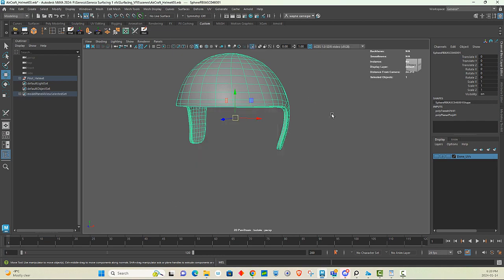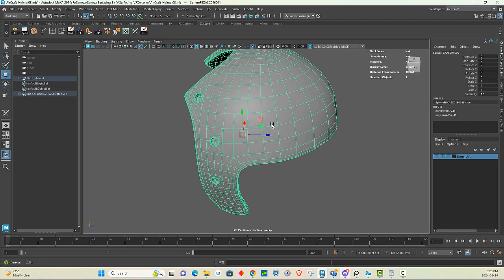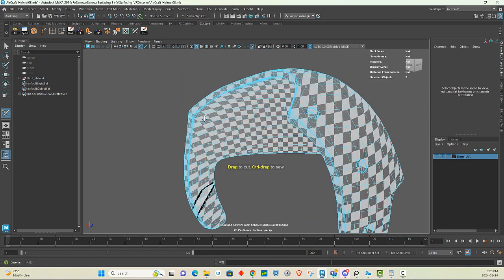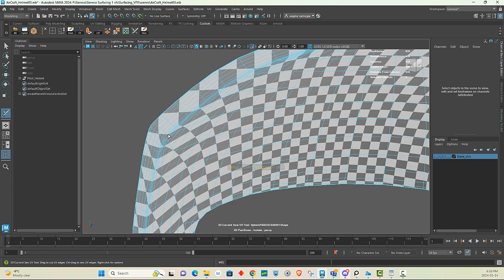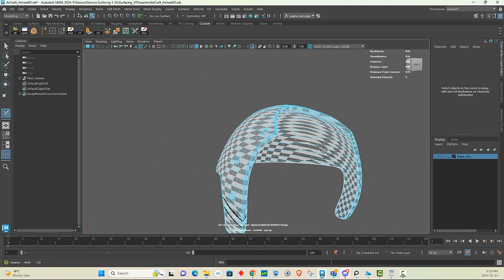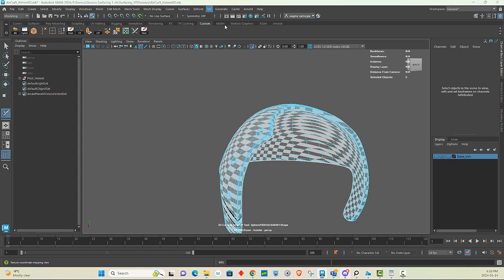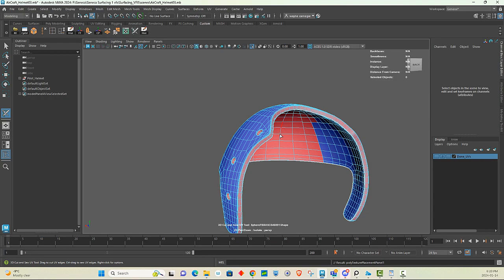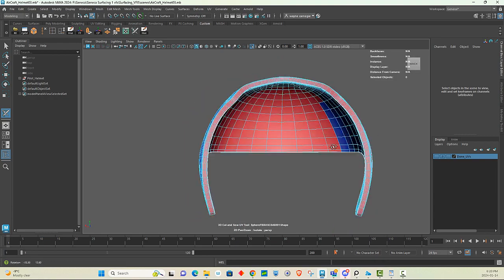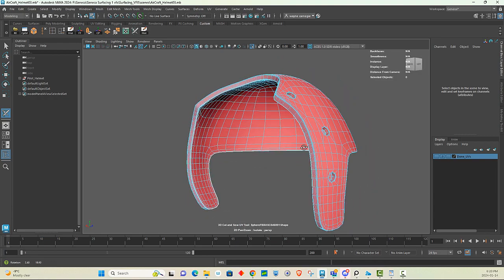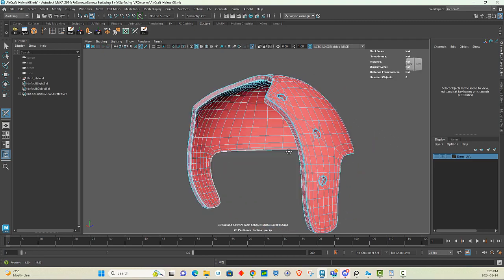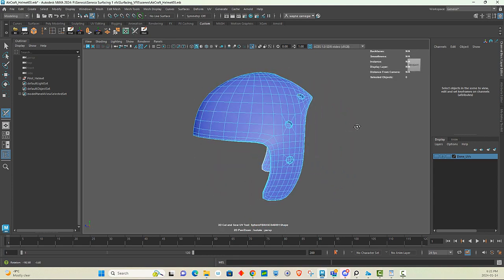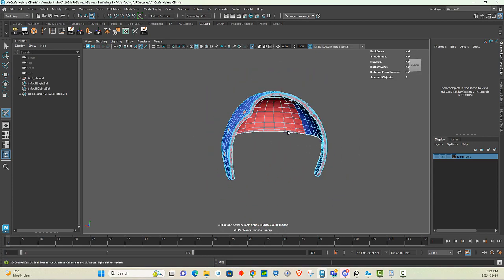So I'm going to select here and isolate here. And remember we talked about the seam. So I'm going to just make sure I click on here. And I'm going to go back to the UV editor. I'm going to turn off checker pattern here, because I want to see where the line goes. And it looks like it goes all the way around. Okay. There's little divots here, but I think when we unfold, it could fix all of that issue. So let's go to the UV editor again.